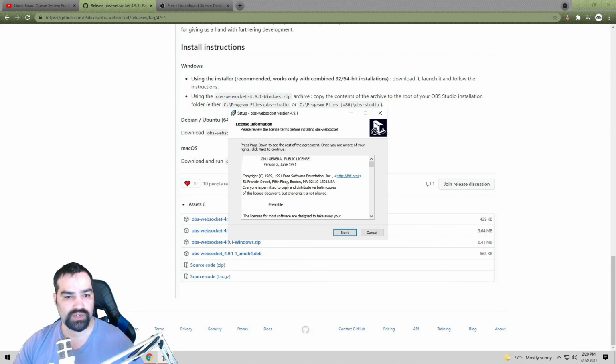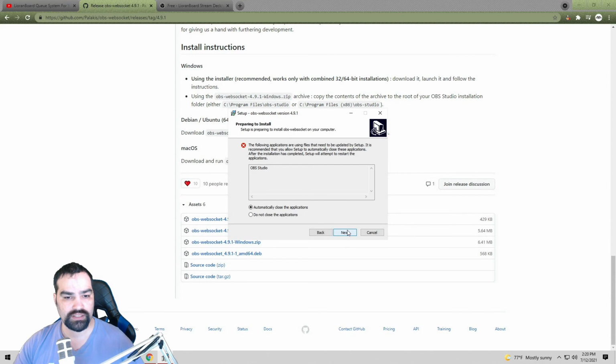And it went black here on your side because it was asking for administrator permissions. I'm going to go ahead and hit next, next, next. I'm going to have to pause the video here because it needs to close OBS Studio in order for this actual install to go. But because I'm recording on this version of OBS, it's going to mess up the video. So I'm going to pause it and be right back.